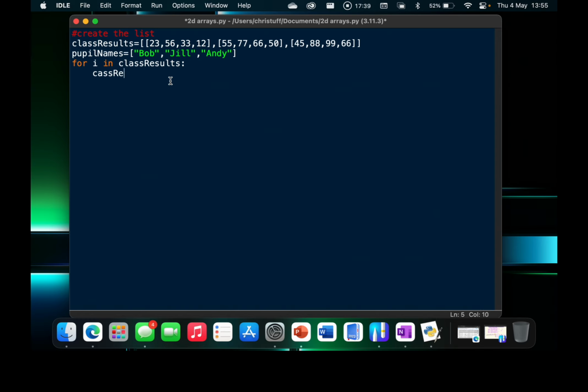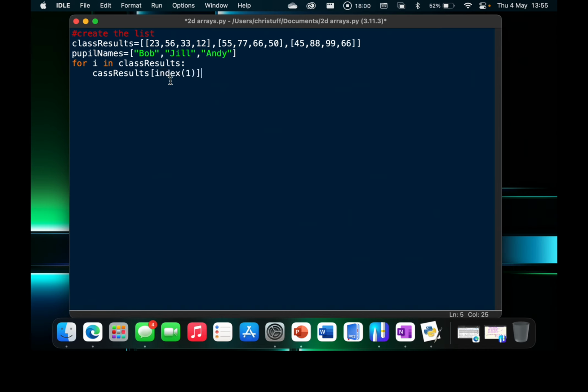and I could say class results at position index I. Hopefully this works.